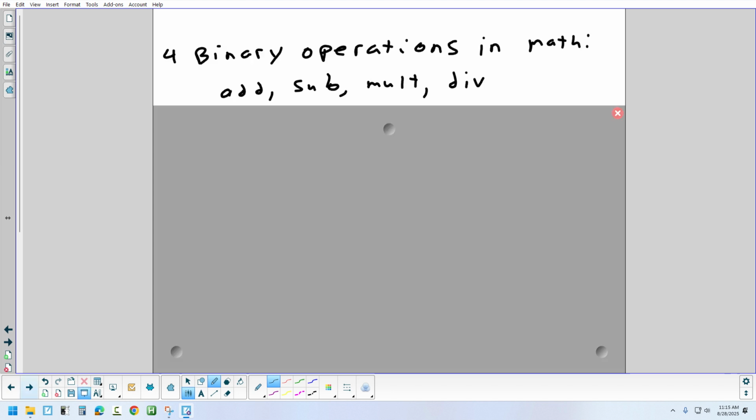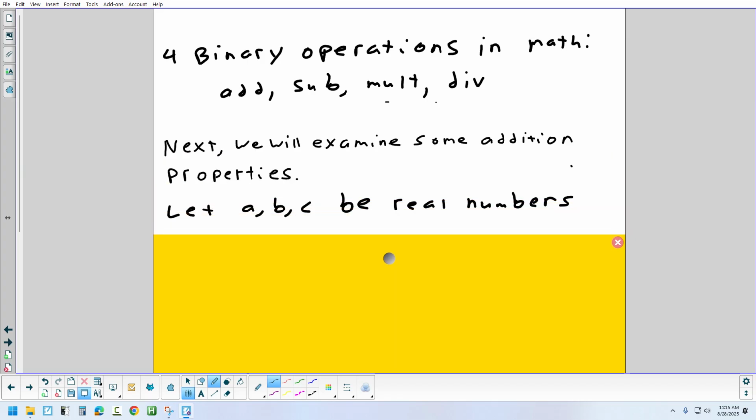Okay, so when we were checking for that property of closure, whether you start with something and you end with the same type of number, we were checking it with these different operations. Those are called binary operations. The reason they're binary is because to do addition, you need 2. Square root is not a binary operation. You don't plug in 2 different numbers. If I want you to take the square root, you just plug in one number. Square root of 7. Just one number.